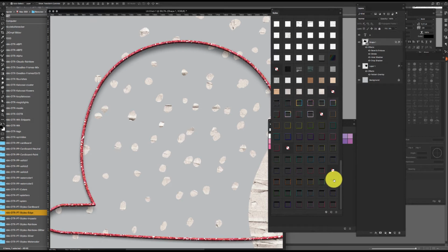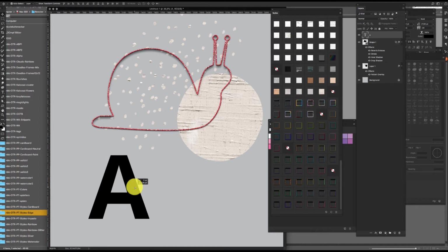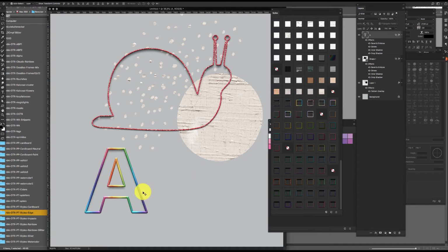Purple, pink, green. We have an orange. So this is the glitter style. And I now only use that here on that shape, but let's now click through some of the styles with a letter. Look at it.